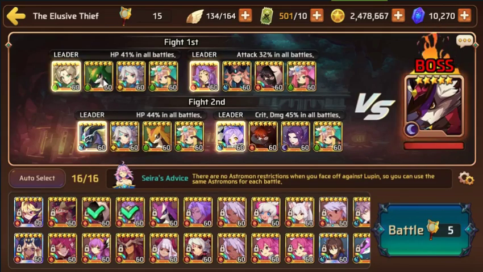Don't sleep on him, he's actually a very, very good mon. Then you have the Neza, which has Blind and Weaken. She is a light mon though, so she's going to be very difficult for you guys to get, unless you're super pro and you're buying the light and dark card.